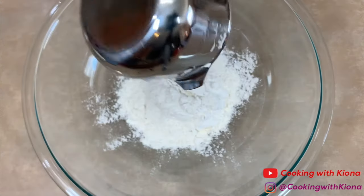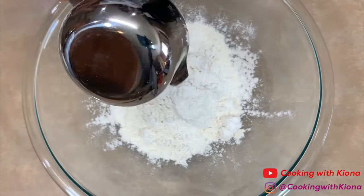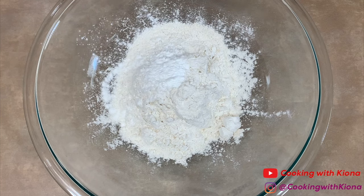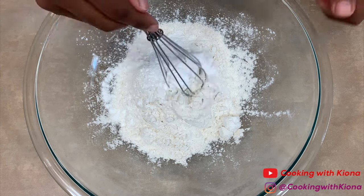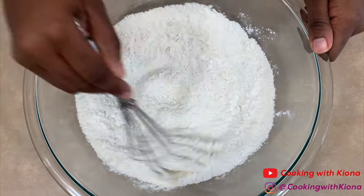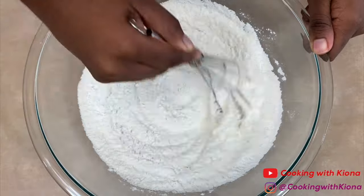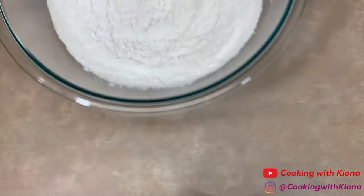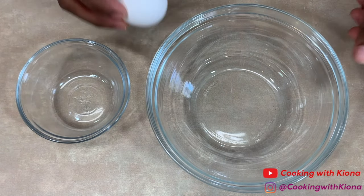In a bowl, add 1 3/4 cup of flour, 1 1/2 teaspoons of baking powder, 1 teaspoon of baking soda, and 1/2 teaspoon of salt. Whisk your dry ingredients together until well combined and then set your bowl to the side. Next, separate 3 eggs.